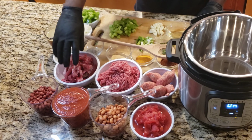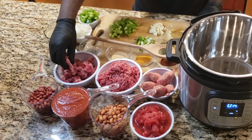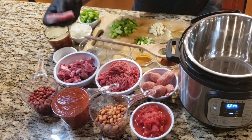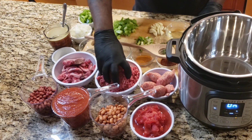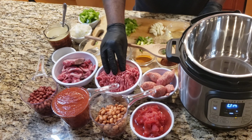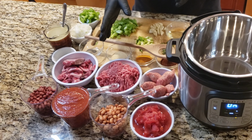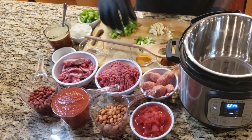So for this recipe, you will need a pound of chopped sirloin or chopped whatever you can find. Today we're using a short rib, and I remove the meat from the bones, but I'm keeping the bones. We're using 80-20 ground beef. Reason for using 80-20, you need that fat. And you can drain the excess fat once the meat is cooked. But I like to have that extra fat in there.